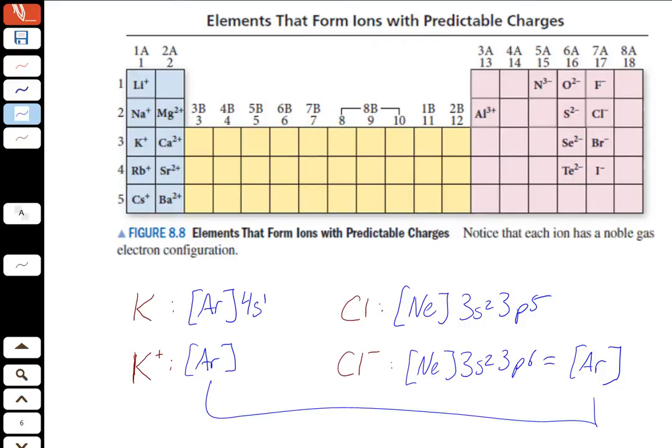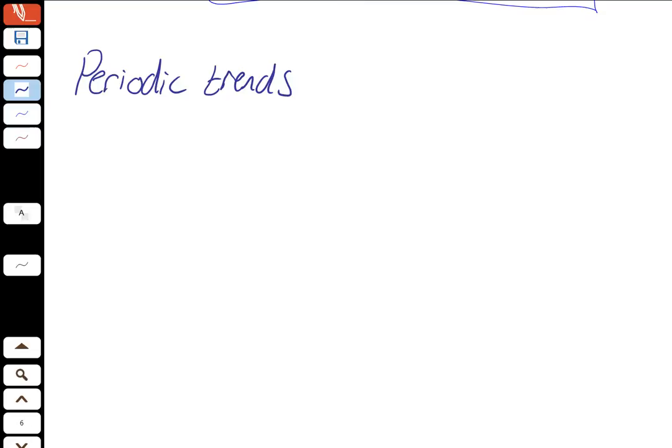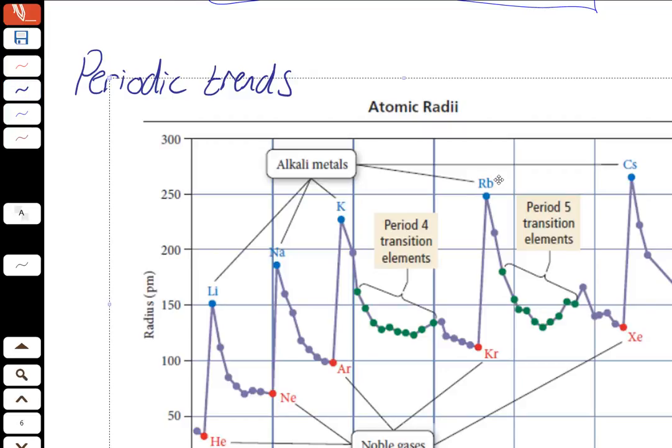All right, so we're going to look at basically 4 trends. Well, 5 trends. We'll see what we get to. But the first one we're going to look at is atomic size, and then we'll talk about how we explain that. The size of an atom is actually not a super obvious thing to define because of what we know about the electronic structure of atoms. So, what do you take as the atomic size?